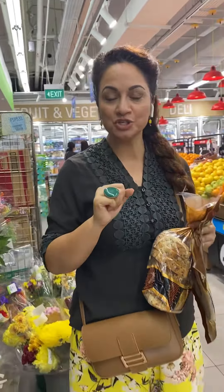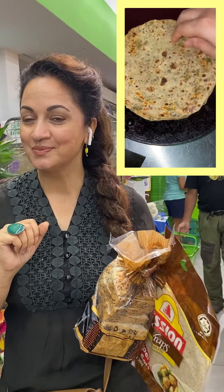Instead of these wraps and breads, you must use something that is very healthy and good for your gut health. I'm going to share something easy, because these supermarket options have lots of preservatives, and preservatives are not very helpful for our gut. What I'm going to share is something you can make at home — yes, at the comfort of your home — a very easy and nutritious recipe, much more nutritious than store-bought options.